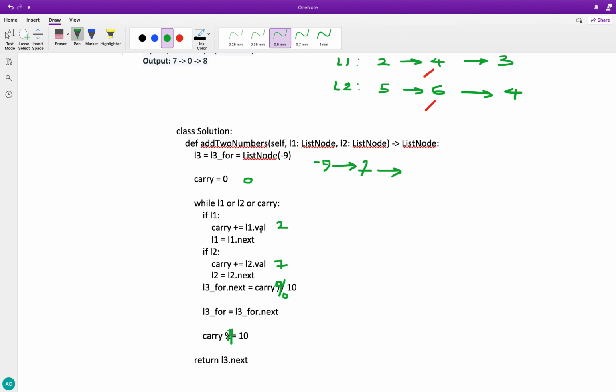Then we come here again. Our L1 is 4. So this becomes 4. We advance our L1. So it moves from 4 here.